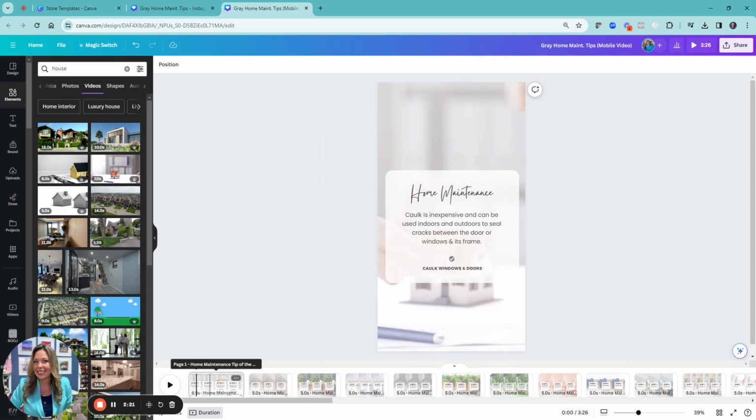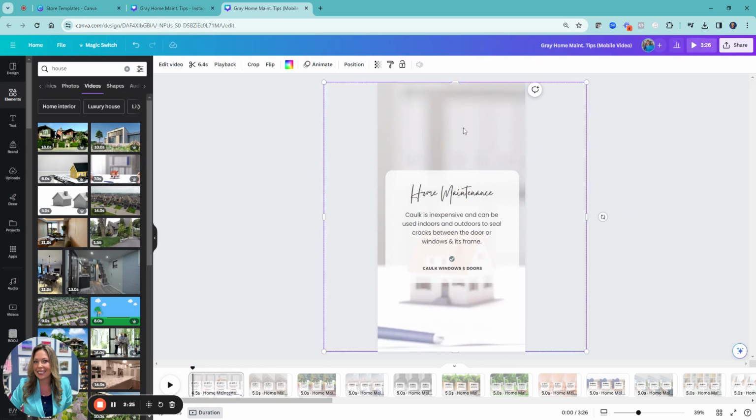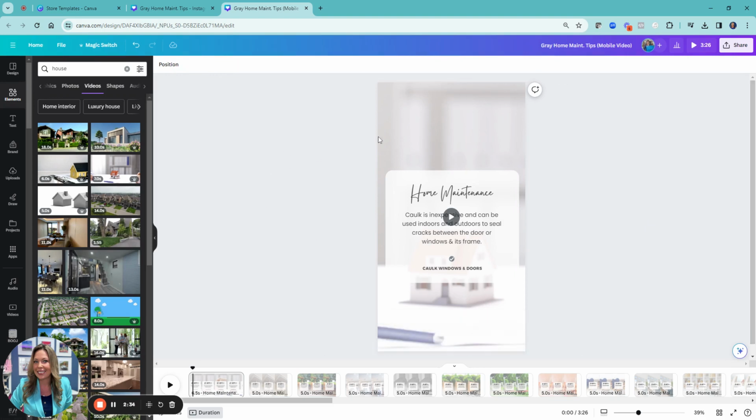But you just see, okay, so this one, it just turned into 6.5 seconds versus my 5. See how that is? All I need to do is click on the actual video. Some videos may be 20 seconds longer, something like that. So you do have to pay attention to the length of these videos, but it's super easy to convert down.